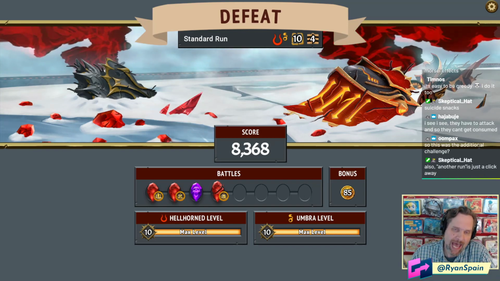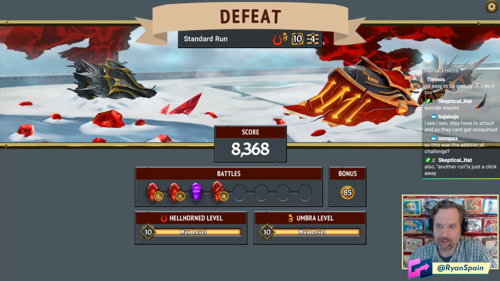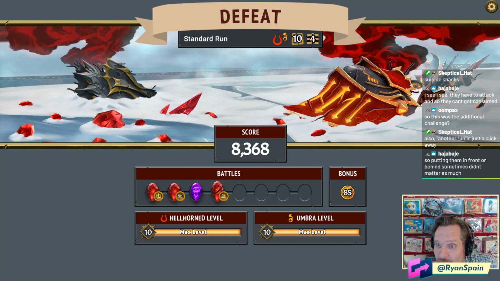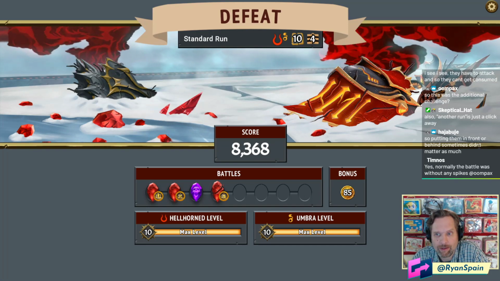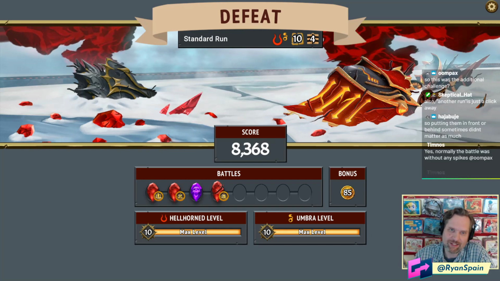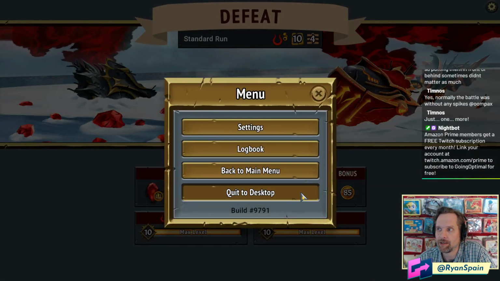Yeah, they have to attack. 4 damage is enough to kill them. They die, and then they don't get consumed. Yeah, another run. We can do a new run. We can just put them in the run. So I think without spikes, we would have won that and advanced, but I got greedy, and so it ends. We're going to say quit to desktop.